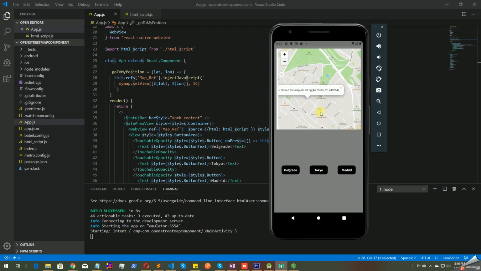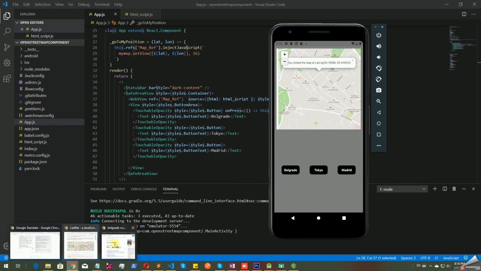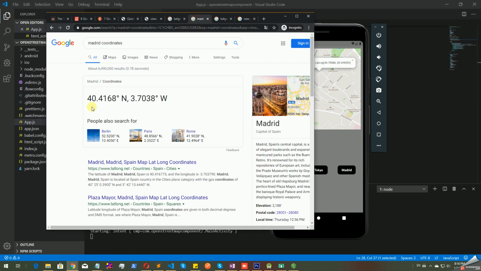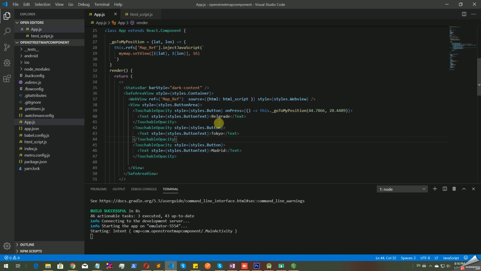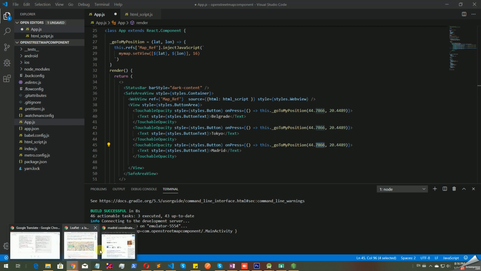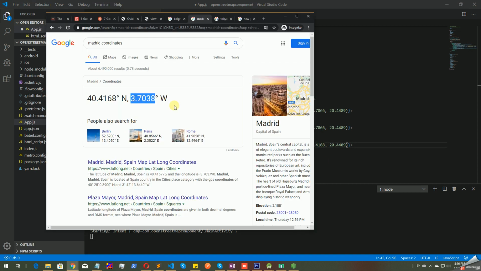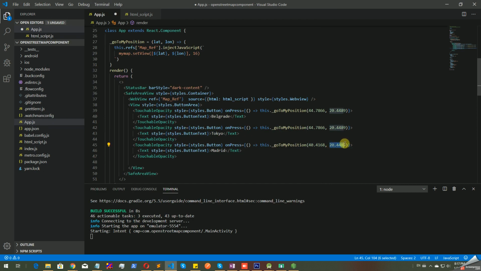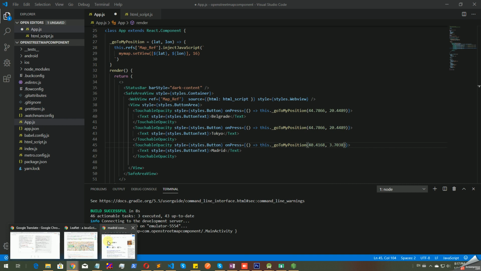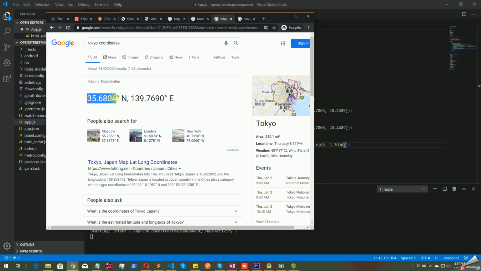Yeah, here's Belgrade. And then I input the Madrid coordinates. So here I will copy this and like this. Tokyo here.